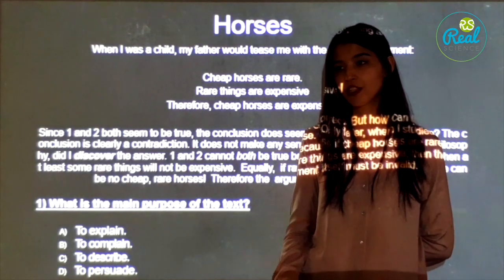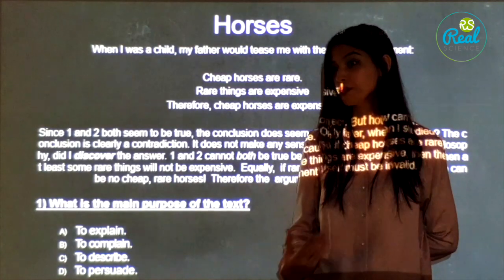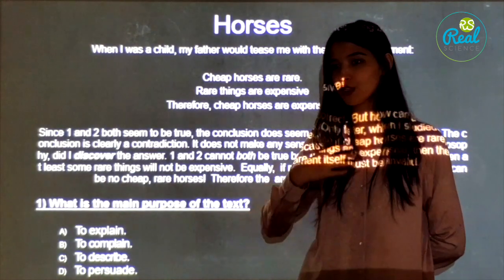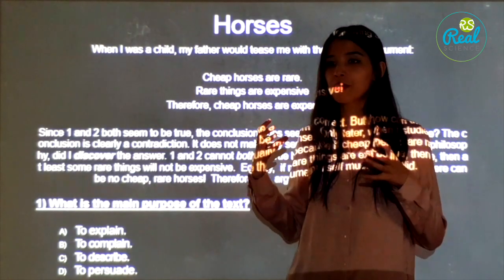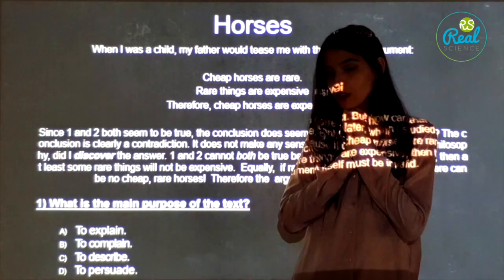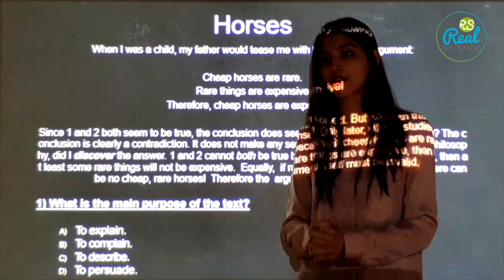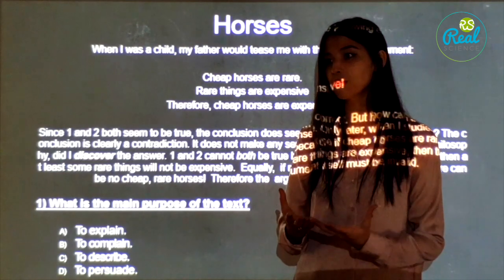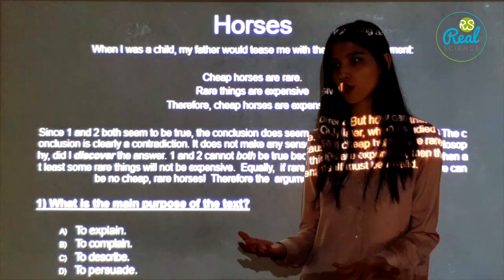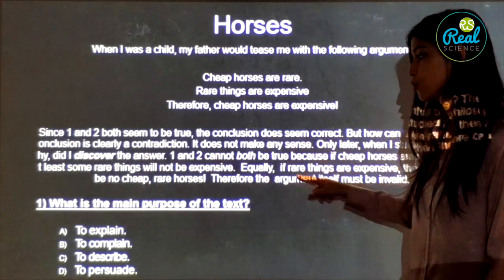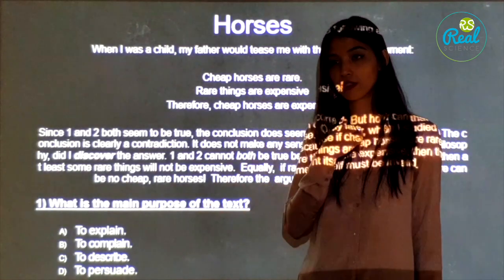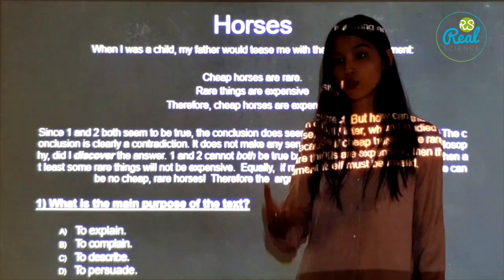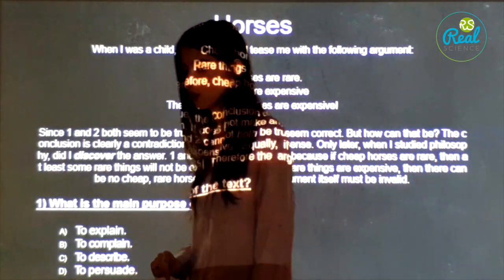Okay, look. Do you know in your opinion essays, you have to persuade the reader to your opinion? And you use words like therefore, equally, thus, hence. You try to follow up your ideas and make them as one, all together, and make it strong, so the examiner will believe that this opinion is correct. Even though your argument is the weakest one, you present it in a manner that the examiner thinks, okay, this is a strong point of view. Here, the same thing is happening. The child believes this, and not only that, he wants to persuade others also. He's rebutting this view and proposing the new one. Therefore, the answer will be to persuade.